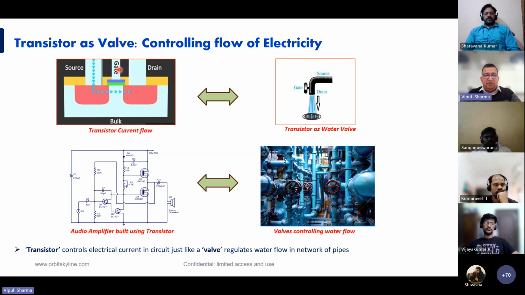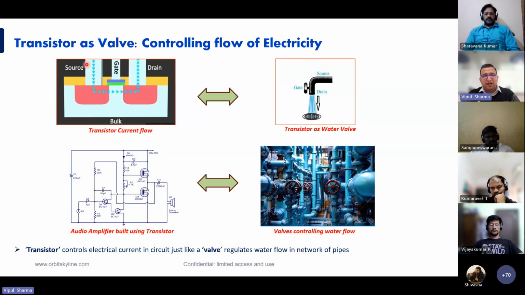If a high voltage is applied, current will flow. If a low voltage is applied, current will stop flowing. This switching property of a transistor is what is used to generate digital data. I think you all must have heard what digital is. Digital data is represented in the form of 0 and 1, like 0, 1, 0, 1. Every data is converted into digital. So this is the property of the transistor which is used to generate those 0, 1, 0, 1.